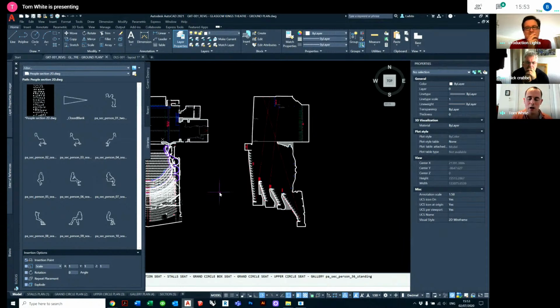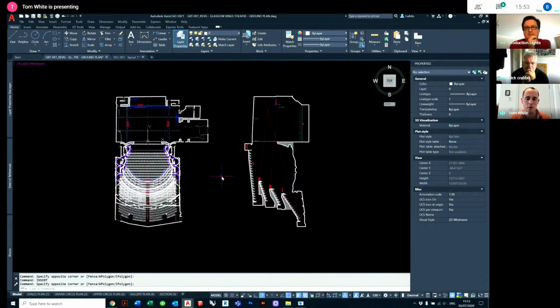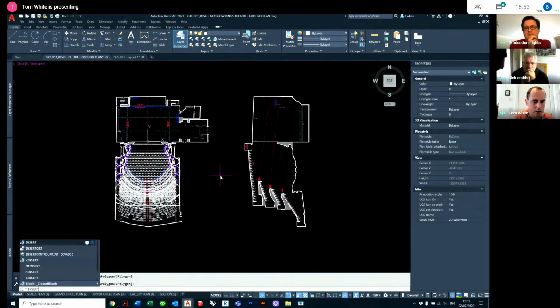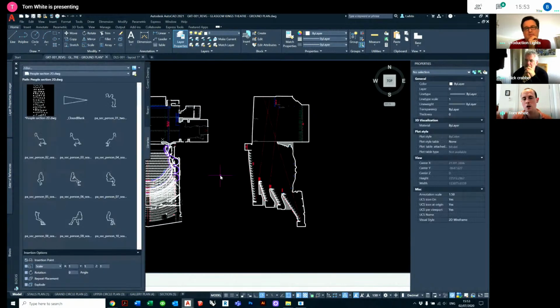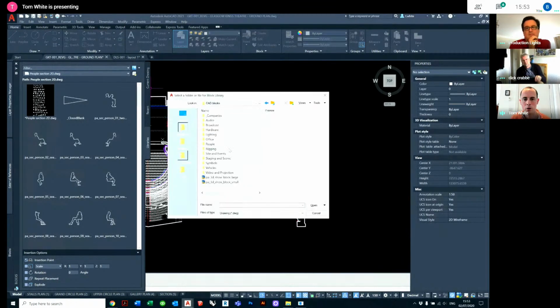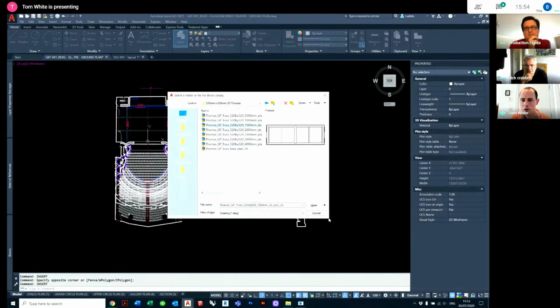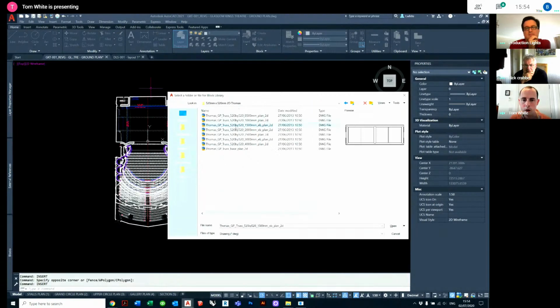Absolutely. So how I used to do it is insert, and I can't even do it anymore. It used to come up with a dialog box, and maybe I'm just writing the wrong thing in. Maybe if I just type in insert, what else does it say? Insert object, I'm fairly certain. Basically, you used to do insert, a dialog box would come up, and you would select the location of a single block. So I go to CAD blocks, rigging, truss, in 2D, and I've got this Thomas truss here, and that physical piece of truss is 520 by 520 by 1.5 meters long.